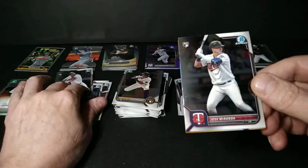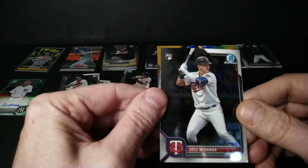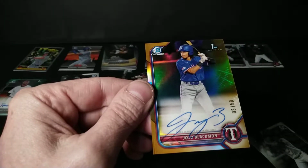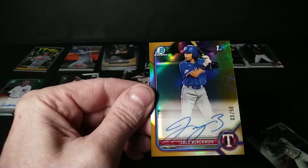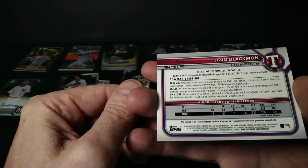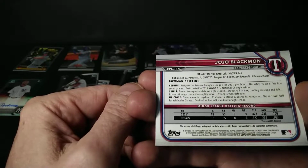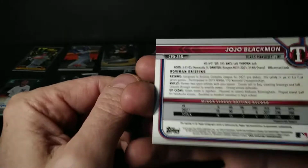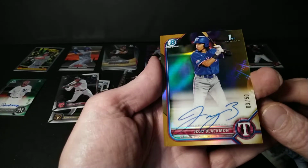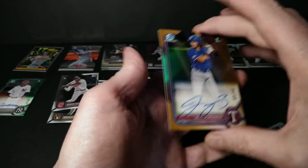Jose Miranda, hiding a nice gold card. Oh, it's a first Bowman. Oh, I like that. A first Bowman gold refractor. Jojo Blackmon, number 350. Rangers prospect. Don't know much about Jojo. Is he related to Charlie? He was born in Pensacola, Florida. Well, we'll see. I got a Jojo Blackmon gold refractor. Gotta like the gold refractors. They look really nice. Number 3 of 50. Nice hit. I think so.